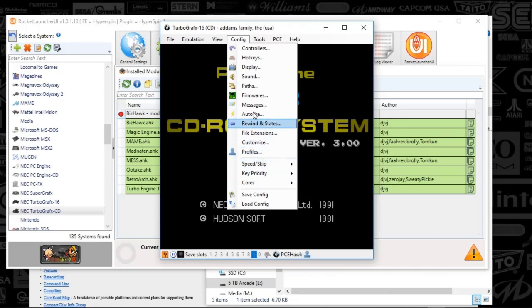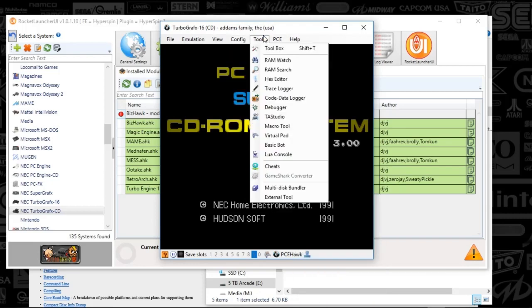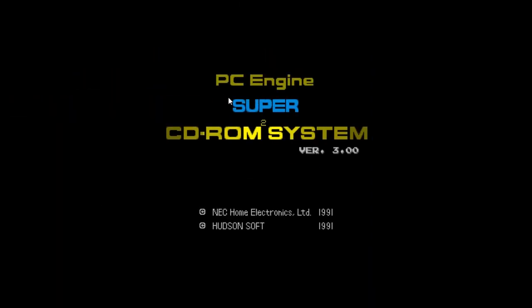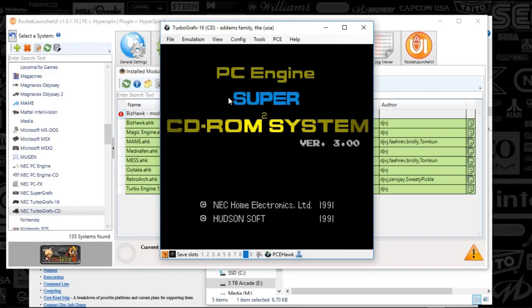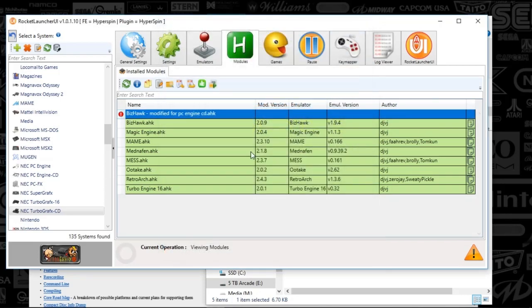So there you have it, guys. You have the emulator set up, and I believe if you double click here, it full screens it. So just a heads up there, but when you do launch the emulator itself, it will have the bezels surrounding the casing of it, and it will look nice and tidy. So that is how you set up the NEC Turbo Grafx CD system, and we'll catch you next time.